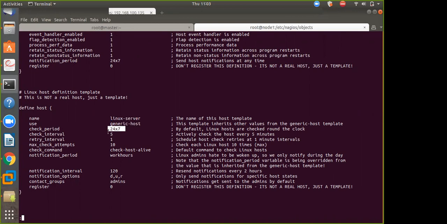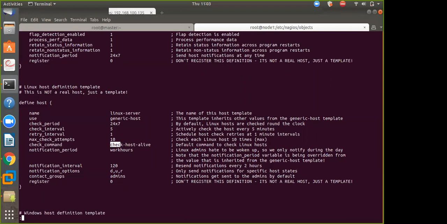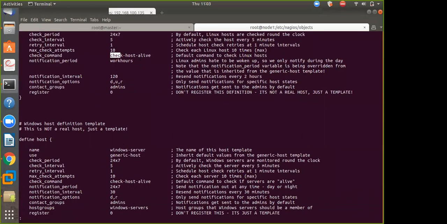After every 5-minute interval, they go to the server and collect the data, and then retry: once it fails, after 1 minute they will try again, up to a maximum of 10 times. And if it fails, then they are going to do some kind of process. This is just a template name, like Windows servers, and you have to define the template.